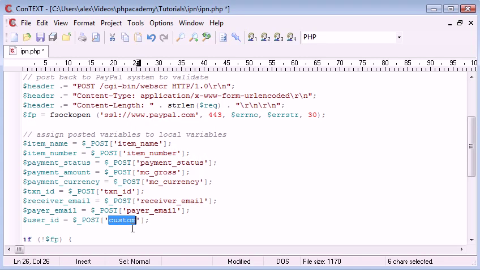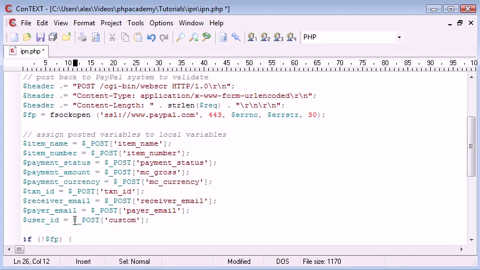So because this is a custom variable that can be edited by our users in our PayPal form, it will then be sent to PayPal and be sent back exactly as it is. So we could, for example, inject some more SQL query into this to perform an SQL injection in our overall query. So how do we go about resolving this?